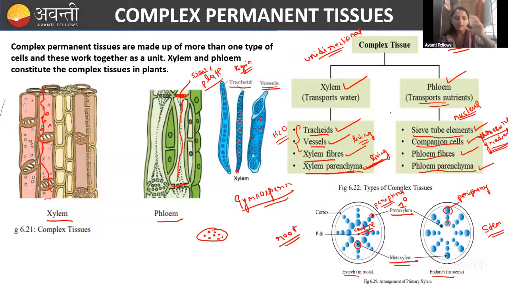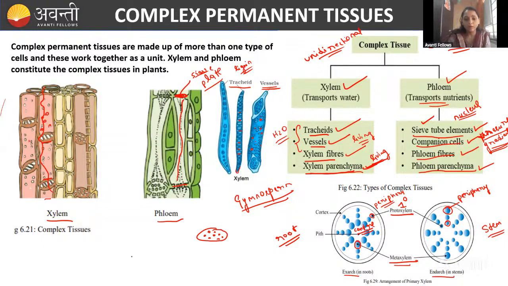Here what will happen? The food is synthesized in the leaf. It will go to the root also. The root stores the food, which comes to the other parts of the plant also, right? In the phloem, this is mainly done by the sieve tube. It will move upward and downward. It will move by the sieve tube only, but it is controlled by the companion cell. The pressure is mainly controlled by the companion cell here, and the support is given by the phloem fiber and the phloem parenchyma.